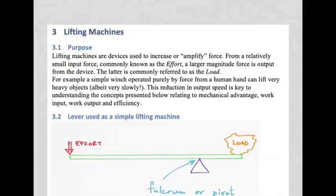Welcome back. We're going to start today by looking at lifting machines. Right now, a lifting machine is one of the simplest devices in engineering, and its simple task is that of amplifying or increasing a force. So in other words, a human operator, for example, applies a small force to a machine, and in turn that force is made bigger to do some other activity.